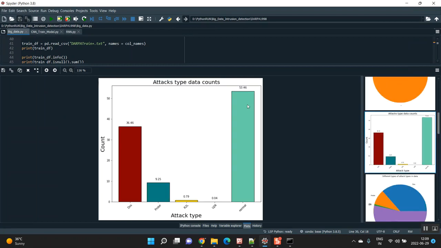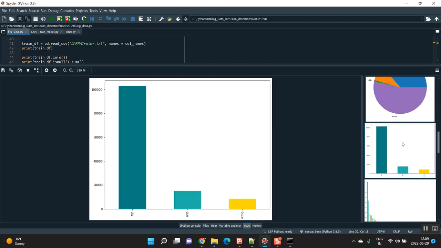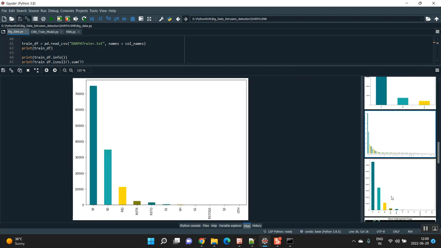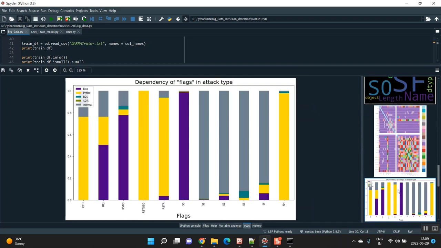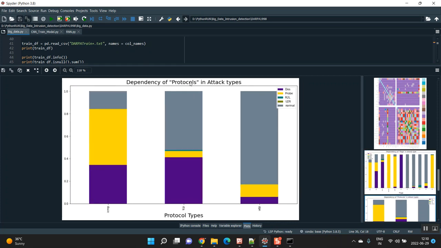First, we are segregating the attack types and counts here. Based on that, we are providing you the graph. You can see here the dependency of the flags on the attack types, which you had informed. For example, the blue color will be DOS attacks. These are all the types of flags. On these flags, the DOS will be this much percentage, probe will be this much percentage, and also the protocols based on the attack types.